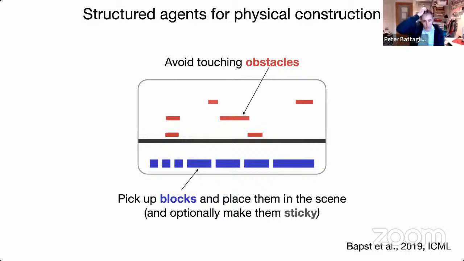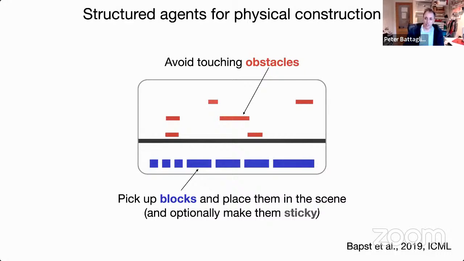So what we're trying to do in this work was start to get a handle on how we can make agents that will build stuff. And this is a very modest attempt, so don't get too excited when I show these flashy images, but here is an example of our domain.